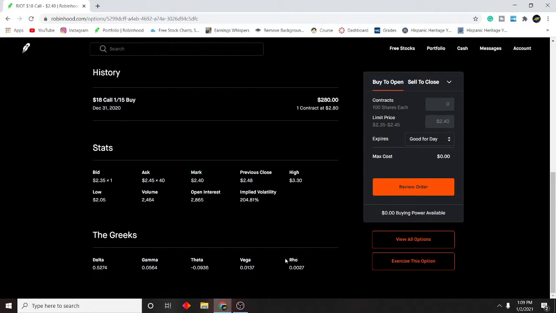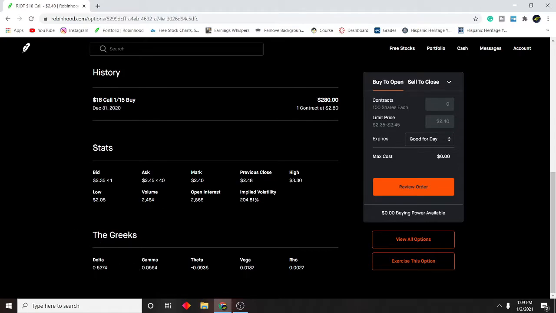And Rho, or Roth or whatever you want to call it, doesn't really impact options that much. Well, it does, but not to your level if you're just trading on a platform like Webull, Robinhood, and so on. So yeah, we start with Delta. Delta is very important. Delta calculates how much you get per dollar move.